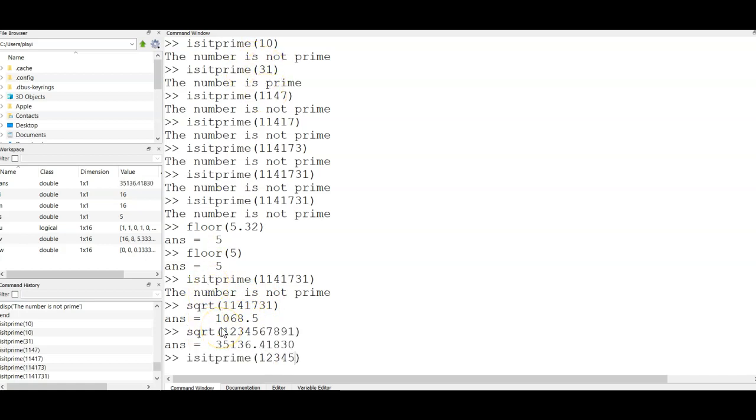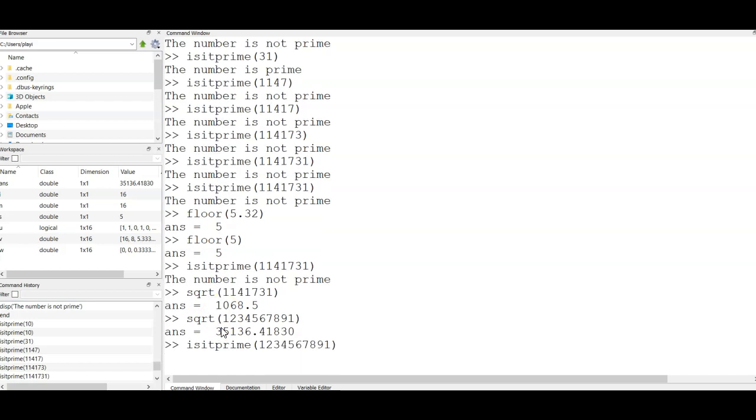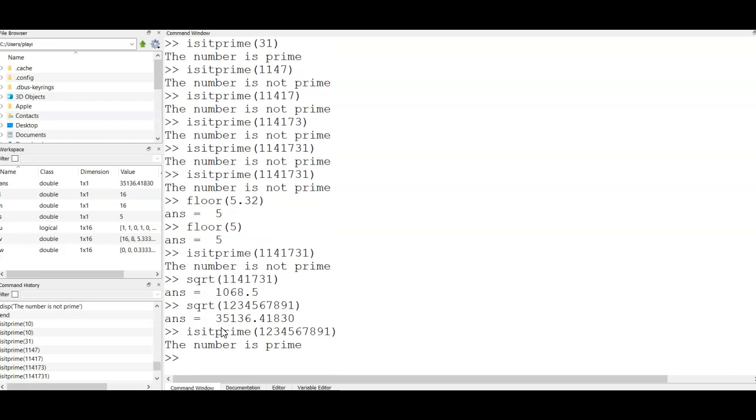Now it still takes a little bit of time because that's such a big number. Now we're talking, that's 100,000, that's a million, that's a billion. But it did a number in the billions in way less time than we did a number in the millions. It did it in substantially less time.